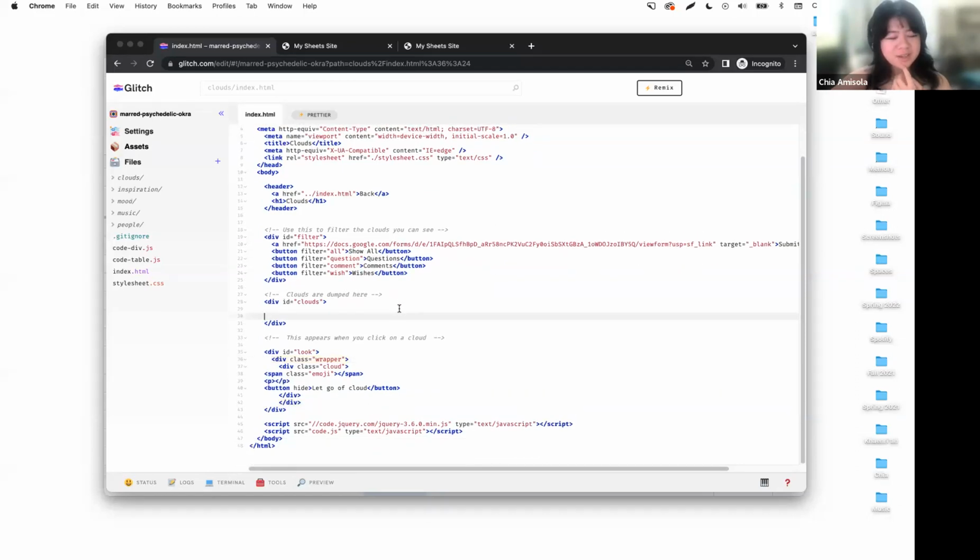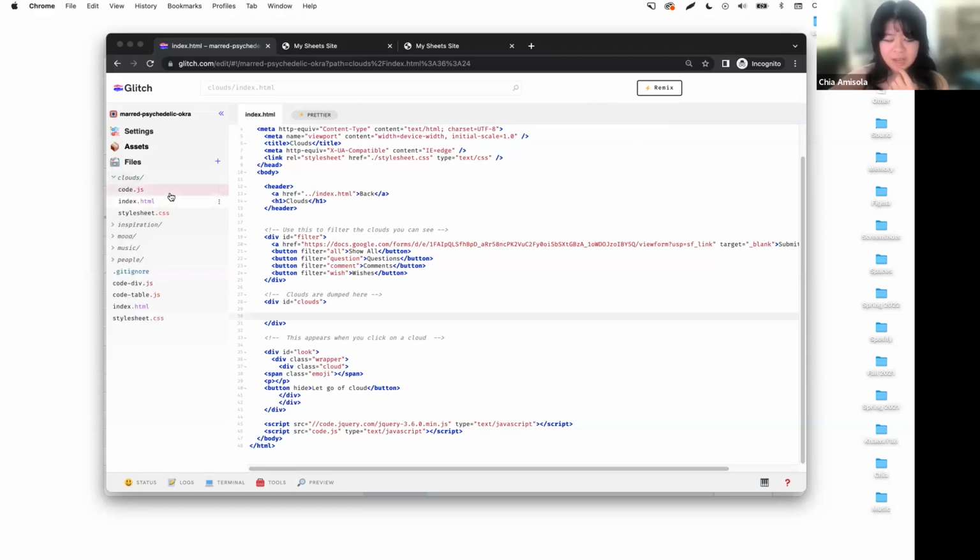Glitch is a bit of a quirky editor, so I'm just going to explain a bit about what you're seeing. Again, please don't worry if this is intimidating. I'm not expecting you to know what everything here does. Also make an account if you're interested in saving the project. Otherwise, if you're logged out, the remix you have, as the pop-up said, is going to get deleted in 5 days. So just a note if you want to save your work.